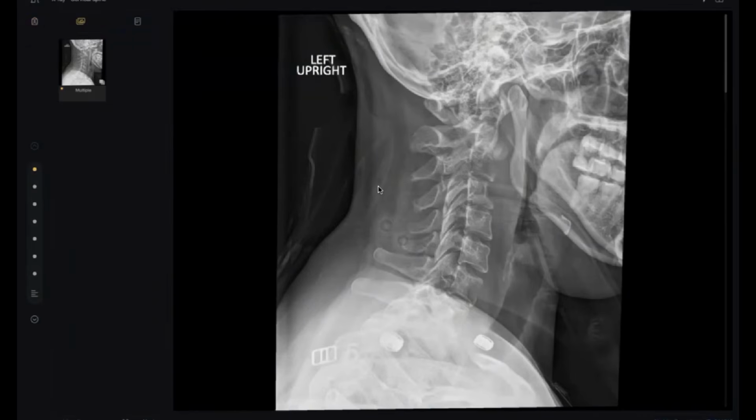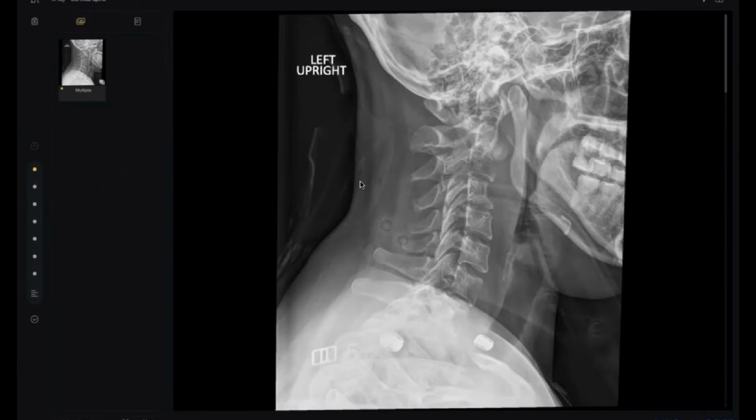Okay, so I'm presented with a lateral radiograph of the cervical spine in an elderly female. The striking abnormality is cortical irregularity at the C3 vertebral body with a lucent lesion seen in the anterior vertebral body. I don't see any malalignment of the cervical vertebra. I don't see any obvious fracture lines.